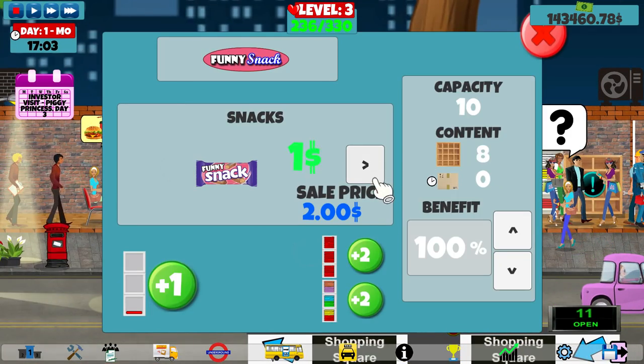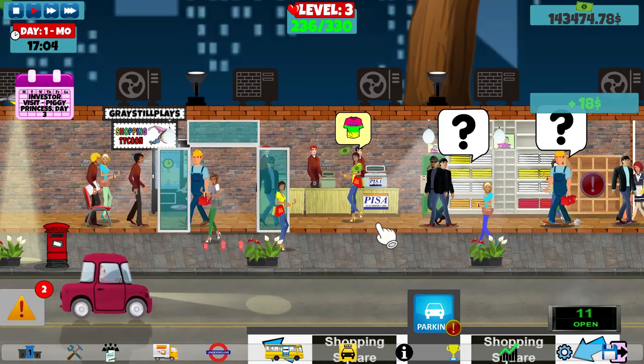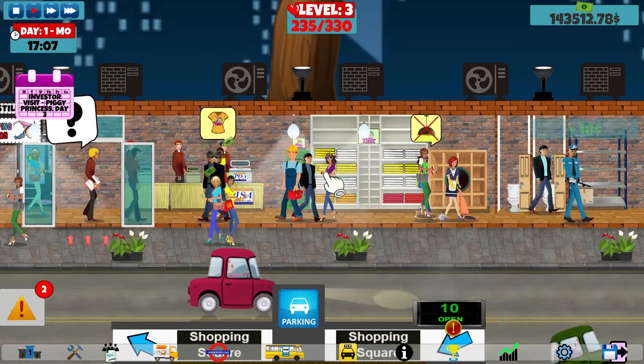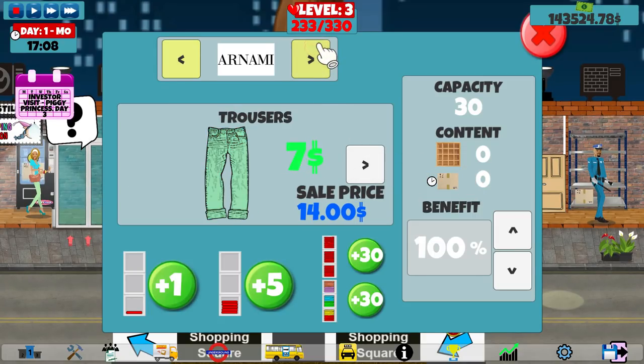Oh, and maybe because our snack machine is out. Oh, our content is still 8. So we're still doing okay on snacks. I'm gonna get 2 more packs of chips over here just to make sure it's all nice and filled up. This area is doing fantastic. This area can now have different pants and stuff.